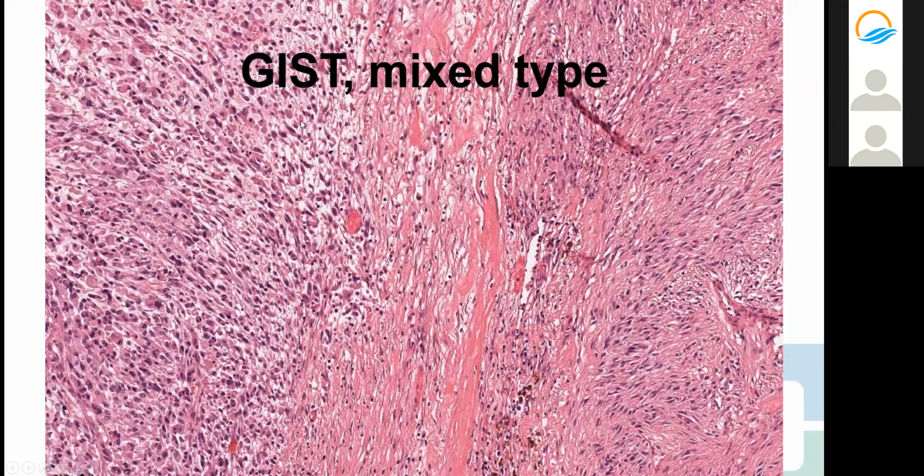Finally, there's the mixed subtype of GIST, which includes both spindled and epithelioid components. That's what's pictured for you here, with the right side of the screen showing our more typical spindled component, and the left side showing an epithelioid component that has much more white space in between each of the individual cells. And that's what a myxoid background looks like in GISTs. Many epithelioid GISTs do have a myxoid background, and that's portrayed for you here. So just some examples of the many different ways that these tumors can look when we examine them under the microscope.